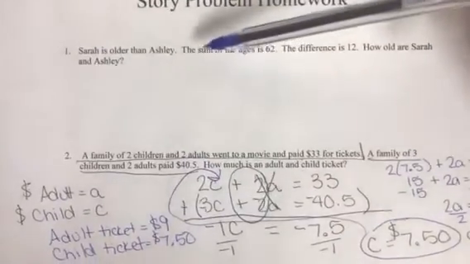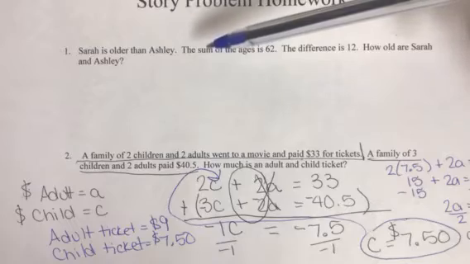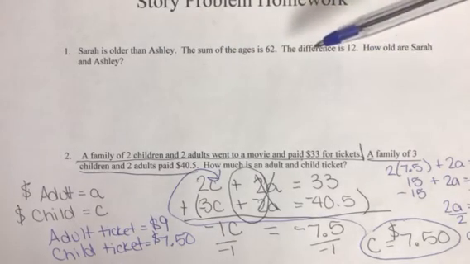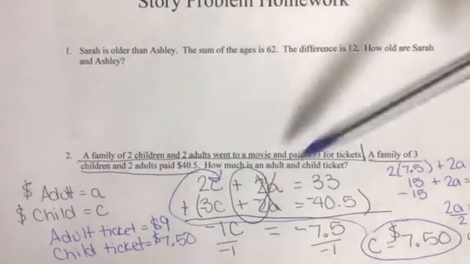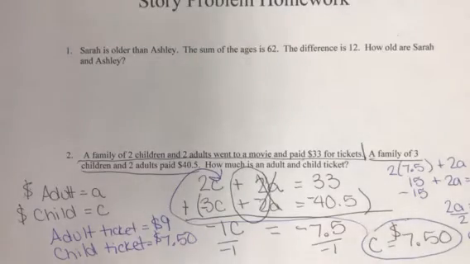Number 1 is going to be a very similar format, keeping in mind that sum is telling us to add and difference is telling us to subtract. If you're not 100% sure on this one, you might want to go back and look at the basic story problems video from last night's homework.